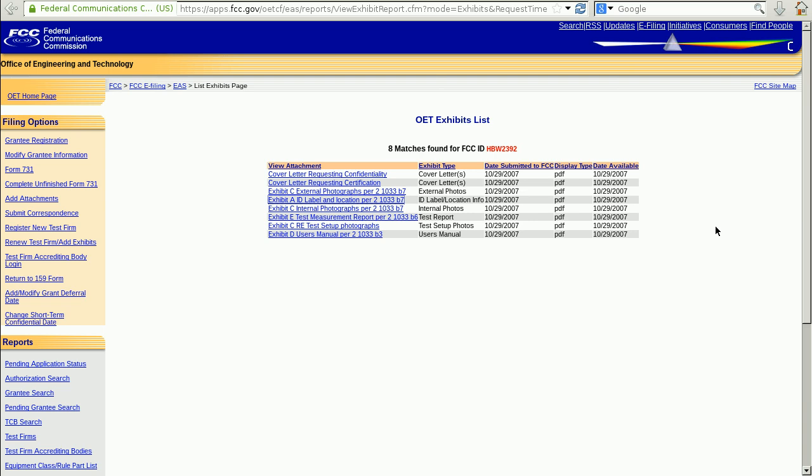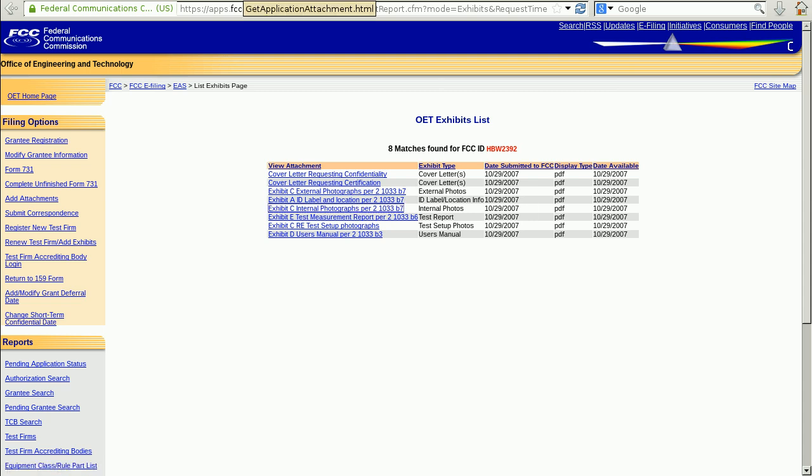And that's very common. Even if you live in another country, a lot of the radio equipment that you might find in your country may still have FCC IDs printed on it, even though it wasn't sold in the US, just because it's a product that could be sold in the US. And the next thing I like to look at is the internal photographs.